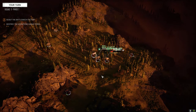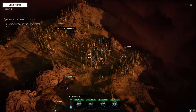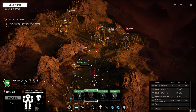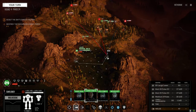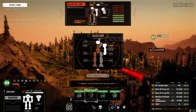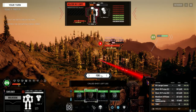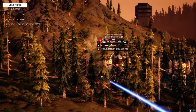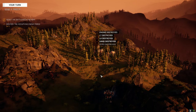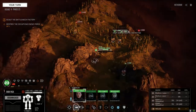Okay, Megastar, you know your job. What's up, boss? Okay, we gotta move a bit. So let's get over here. And he's almost dead. Let's try for the leg, see what happens. We gotta do something. Yeah. Target neutralized. He needed to be gone anyway, so.